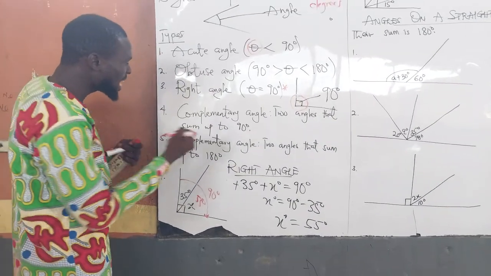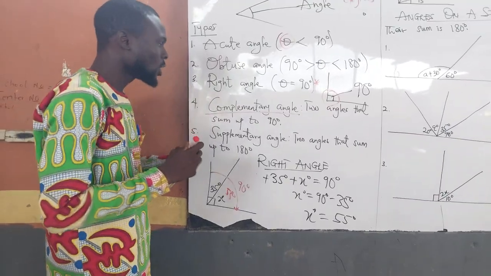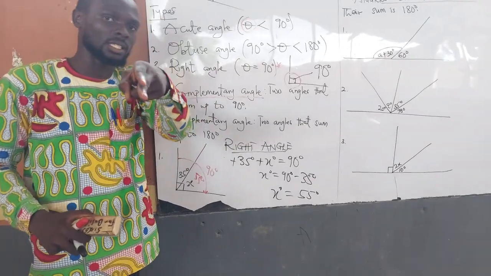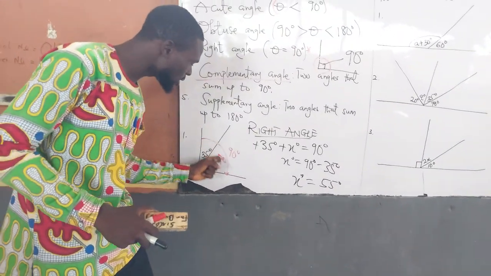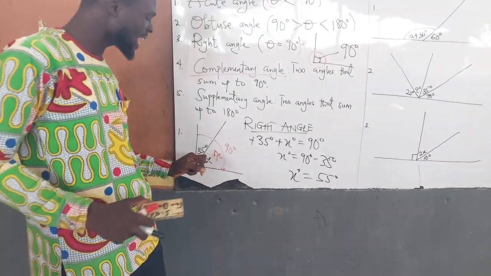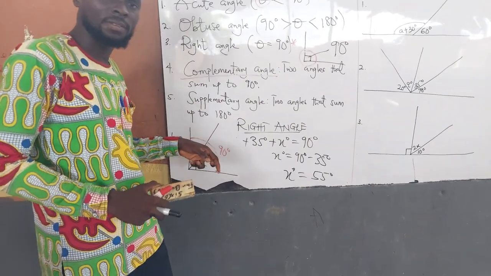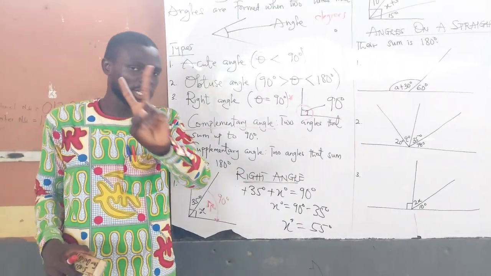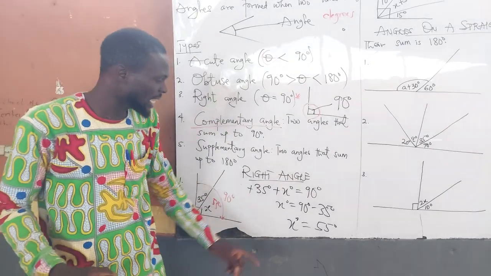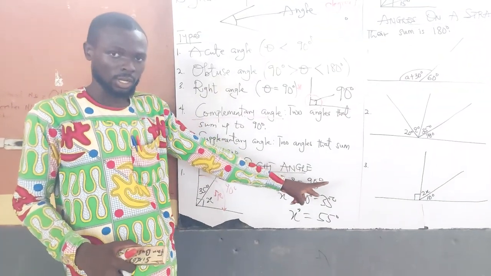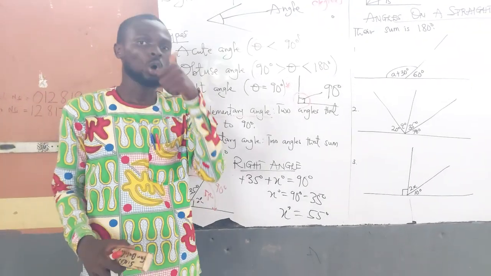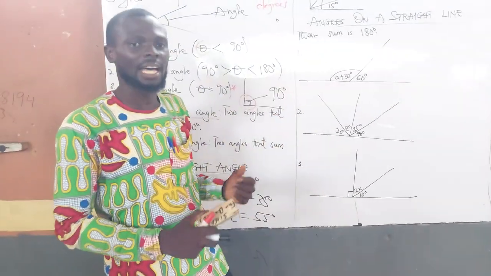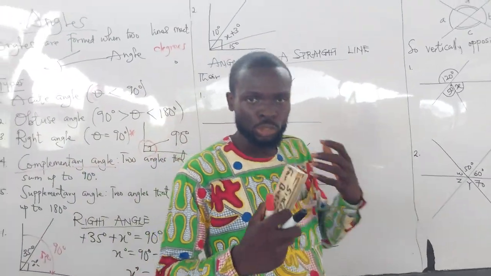So now, per the definition we gave here, complementary angles are angles that when you sum them, they give you 90. Since the angles here are two, we can say 35 degrees and 55 degrees are complementary angles, because they are only two angles, and their sum is giving us 90 degrees. So these two angles are complementary. Good. Now let's take another example under the right angle triangle.